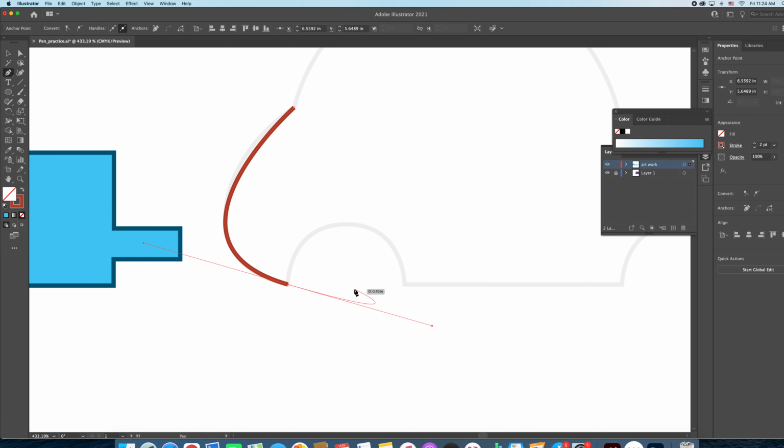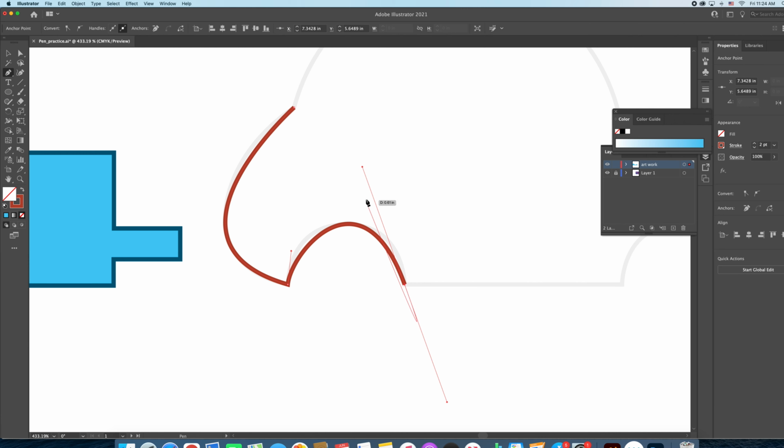We really don't want this. So what we're going to do is readjust the handle. If you hold down your option key, I'm going to bring it up to here. That way it's going to follow along with our anchor point, right? So I'm going to leave it like that, and I'm going to show you how to fix this.